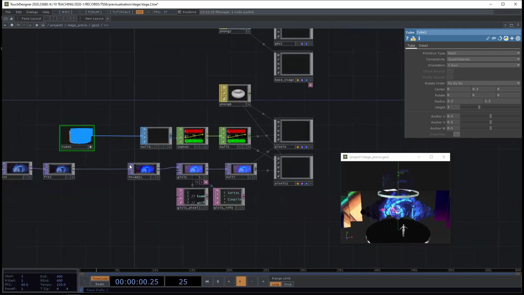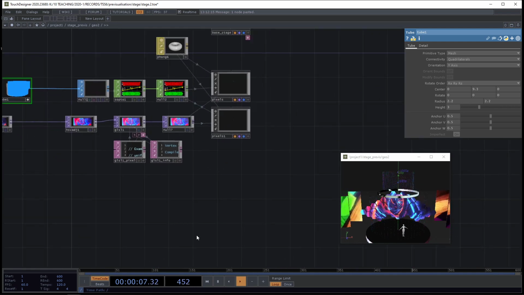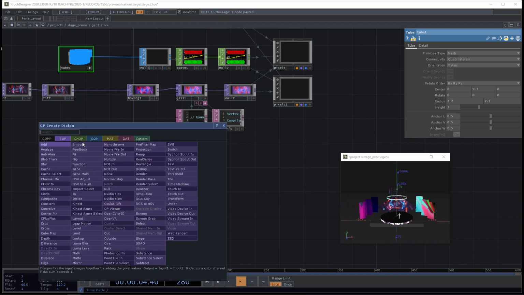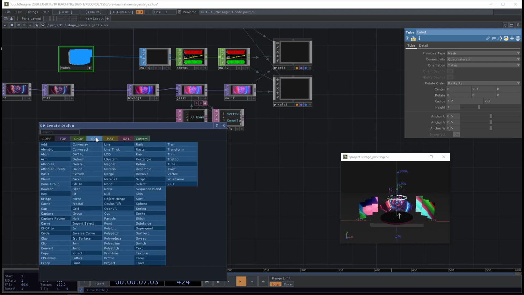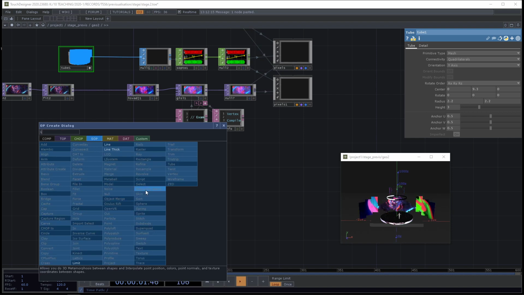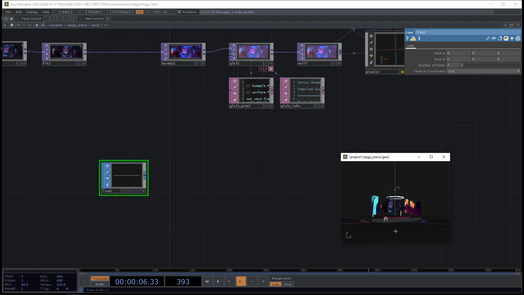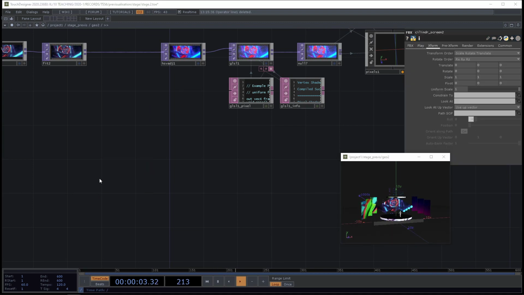For example, let's try to build one more different elements. I would say it's gonna be something like, maybe even not lines. I will do the circle.